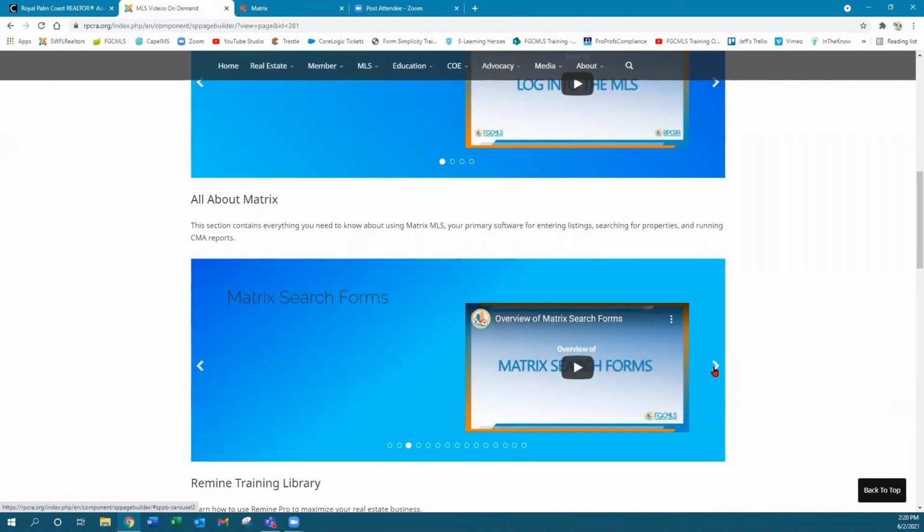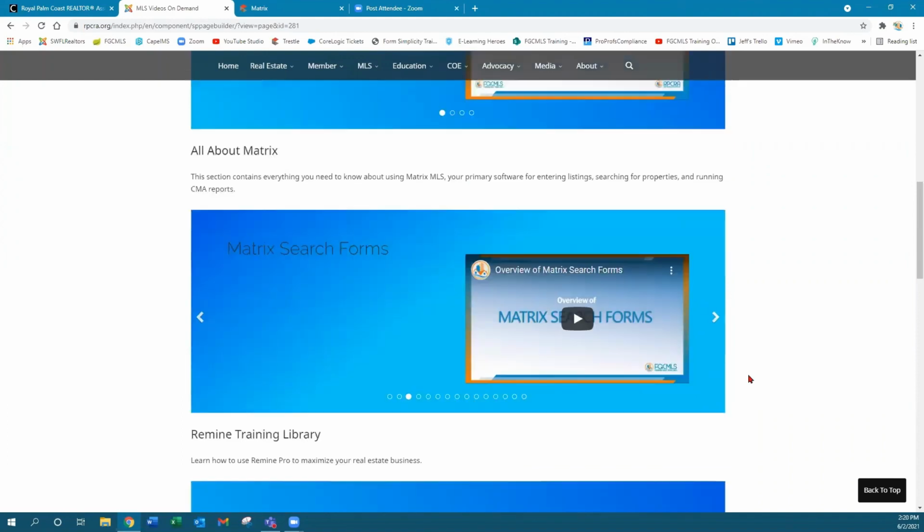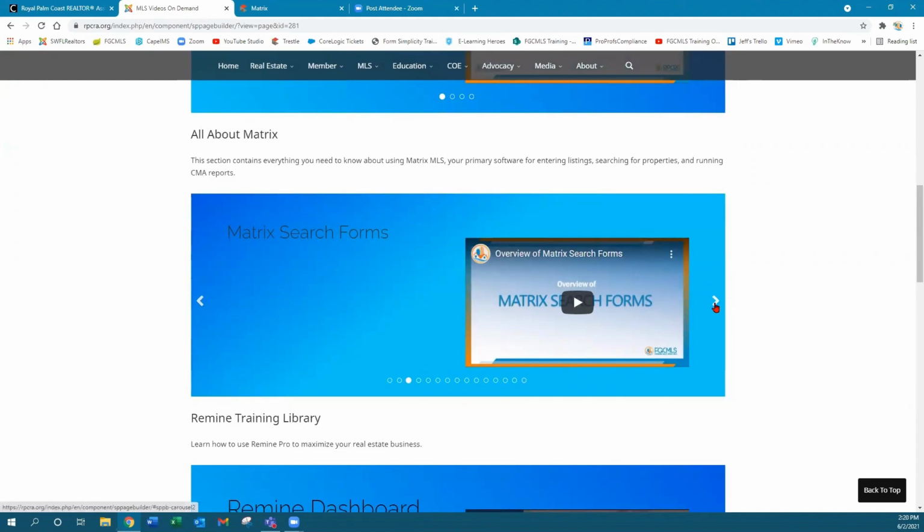So you can click through these, or search for them. That video is probably a 2 or 3 minute video. It takes you all the way through the search form. And then map, searching using the map tools, how to send a one-time email, managing your auto email. If you ever forget how to delete an email, you can come in here and watch this 2 or 3 minute video. Now you know how to delete an email.